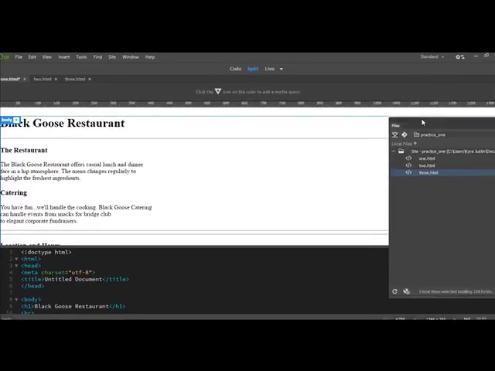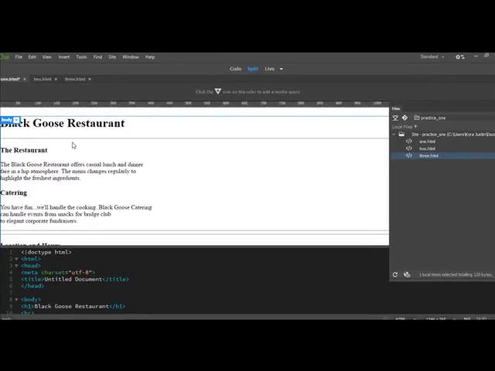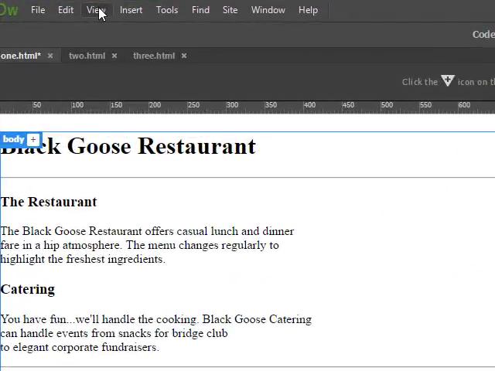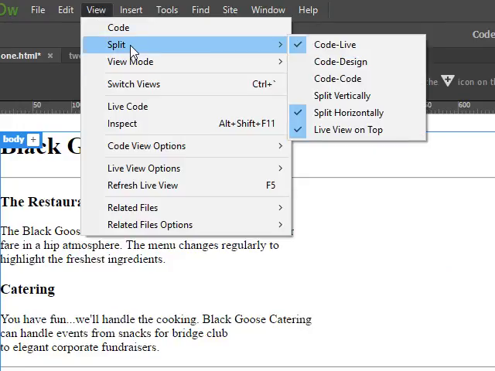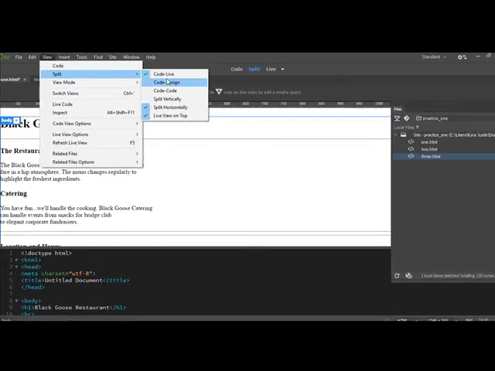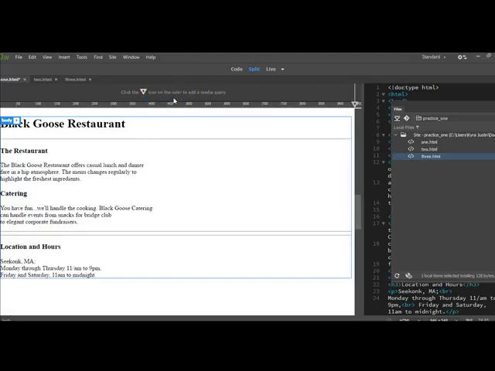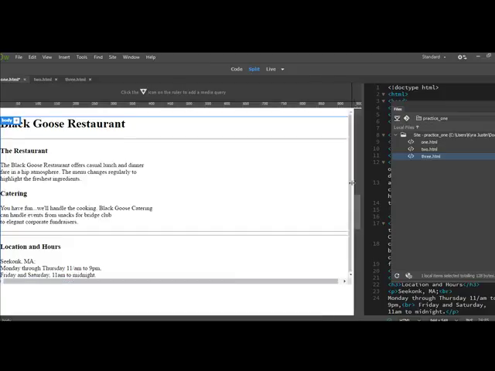Now, I am going to change this because I don't like this split top and bottom. I'm going to go to, I believe, View, Split, and let's see, Code, Live, Code Design, interesting. Split vertically. Still not how I like it.